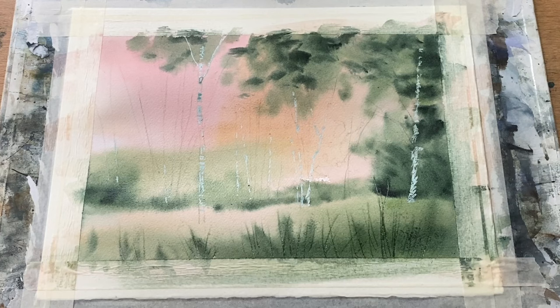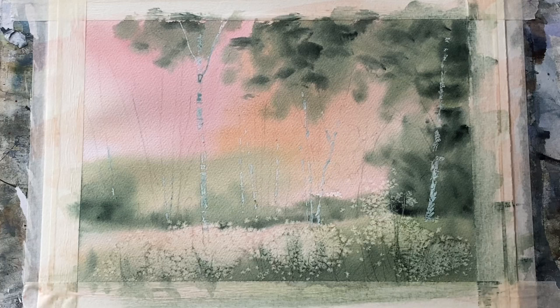So here it is. I've propped the board back up at about 20 degrees. I think I forgot to mention that at the beginning. My paper is Saunders Waterford cold press watercolour paper, quarter imperial sized, and it's going to be painted at an angle of about 20 degrees apart from laying it flat to dry. And it's taped to my board with ordinary decorator's masking tape.